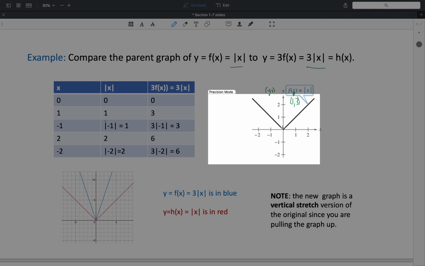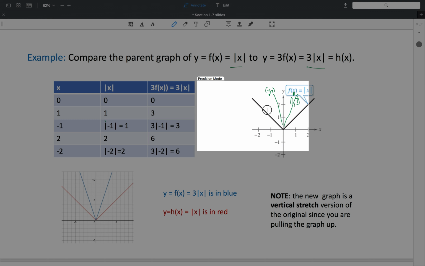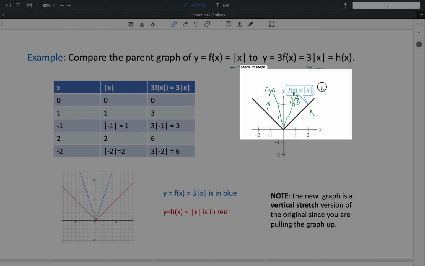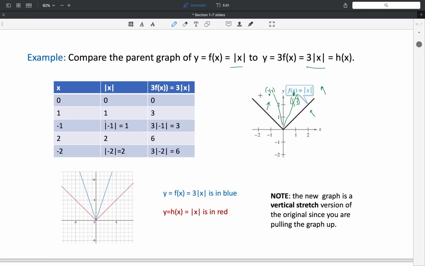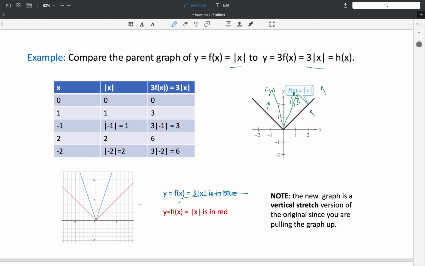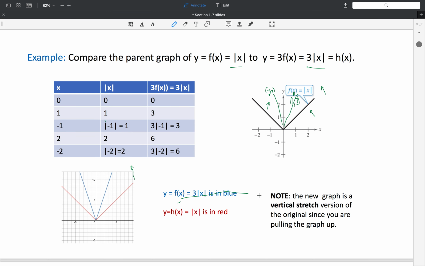And then I'll start sketching the graph just a little bit. You can see the graph is going to go like that. By stretching, what I mean is I'm pulling this in that direction, and I'm stretching this way. I'm pulling it up. And so here you have the graphs. You see the new graph is inside the old graph, the graph of 3|x|. And that's what is meant by a stretch. I imagine pulling this way, pulling it up. That's a stretch to me, and that's kind of what they mean by a stretch.